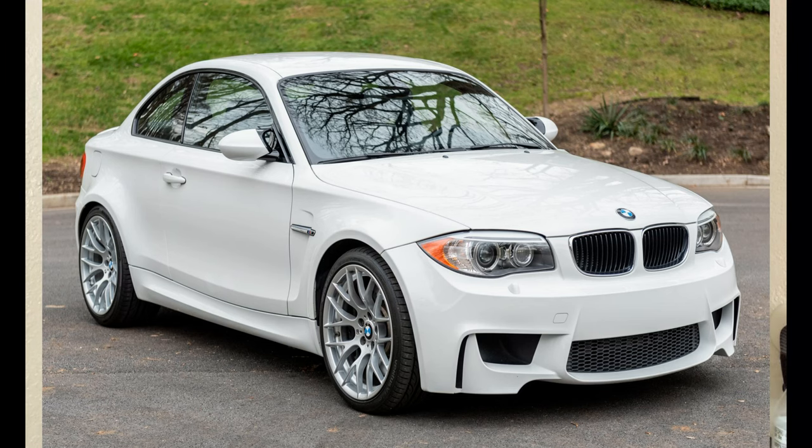Number 7 we have the N54. It's so notorious for being unreliable, but the reality is the motor itself is actually solid — it's what's around the motor that fails, like the injectors, high pressure fuel pump, water pump, and whatnot. BMW actually warranted those parts for 10 years or 100,000 miles because they fail so commonly, so it's not really that bad. The N54 is so easy to make horsepower. Yeah, you're probably gonna be spending a lot on maintenance if the previous owner didn't do anything, but after you get it all sorted out it's a great motor and it's just super strong.